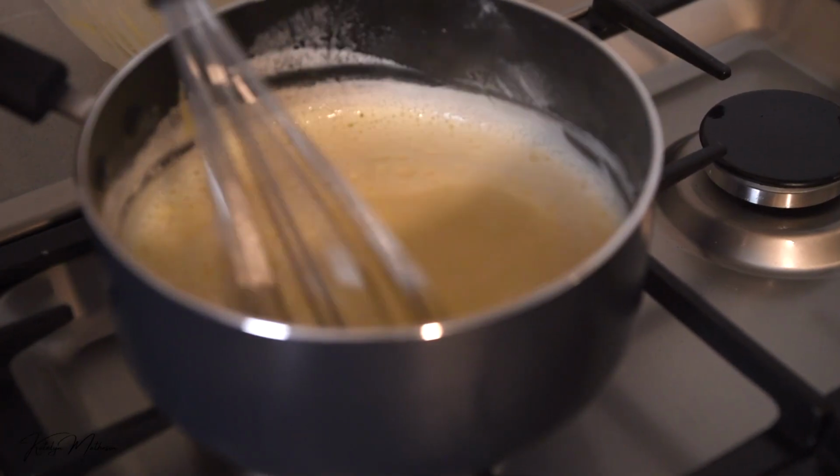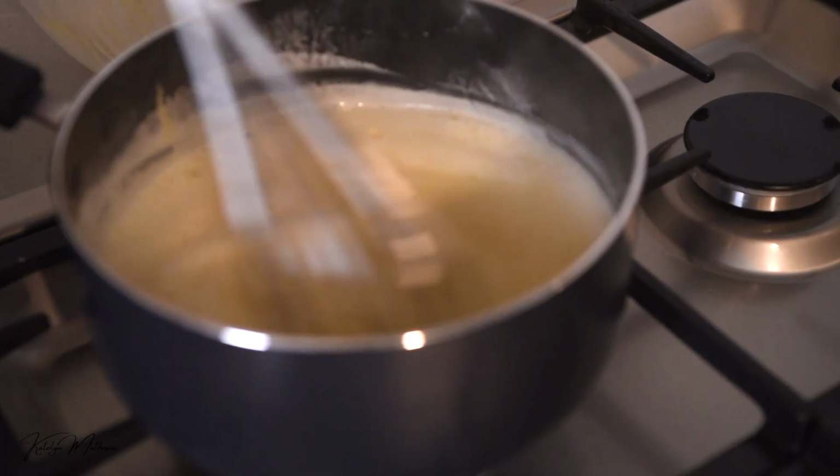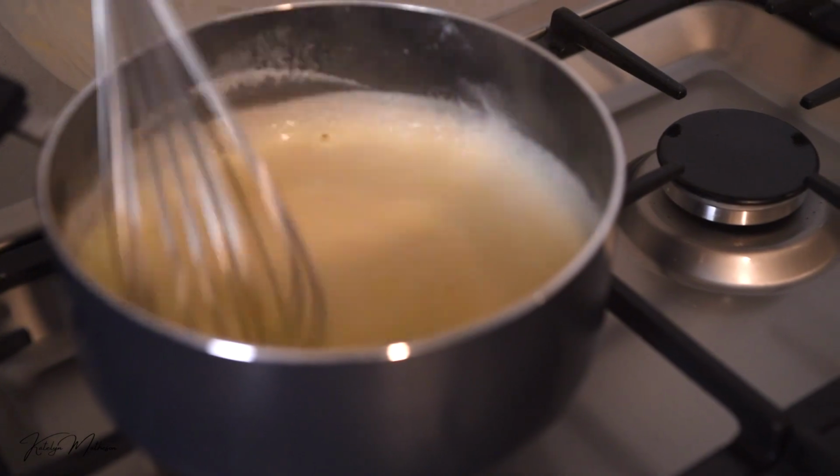At the moment you can see how silky and smooth that is. So you can see that the eggs definitely haven't curdled. So that's exactly what we're looking for. And keep this on a low heat, because you don't want to rush this process, otherwise it will stick.